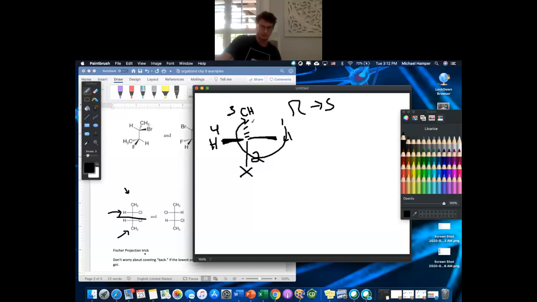So for example, if I were to just change things up hypothetically here, I could have my hydrogen like that, Cl, and have my methyl here. So Christy, I'm answering your question here. Hypothetically, you don't always have to have your lowest priority on an arm. All I did was just change the locations of the atoms and where they're bonded. Here, the lowest priority is on the head or tail. So you wouldn't have to flip what you get with this, because your lowest priority isn't on one of the arms. Does that answer your question? Right.